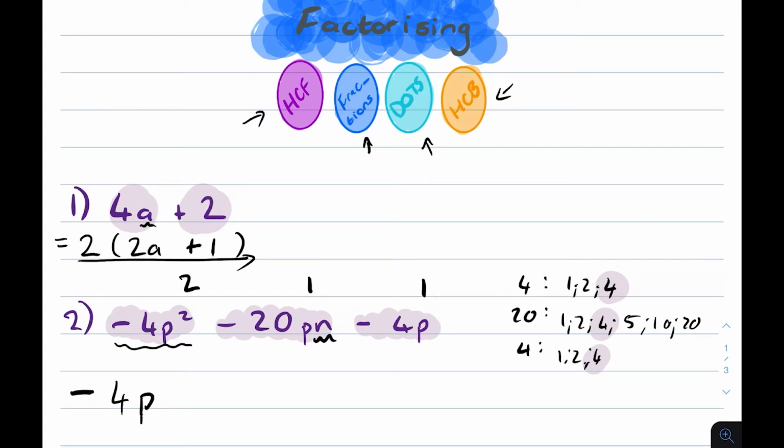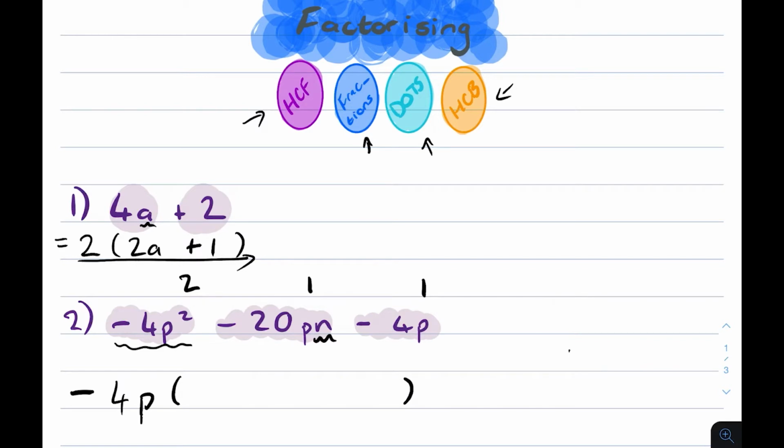So the only thing that you can actually take out is negative 4p. And then you create your brackets because something will be left over. So now again, and you don't have to do this, but I found out that it kind of helps me a bit. Just write it out. And then later on, you won't actually write it out because you already know what to do. But sometimes first writing something out will help you get the concept.